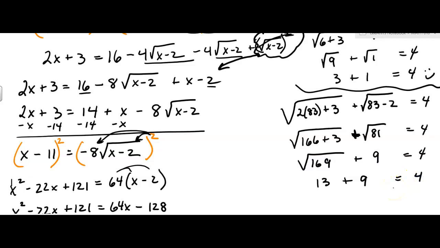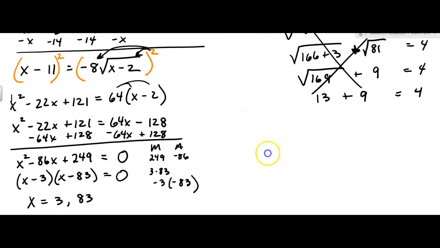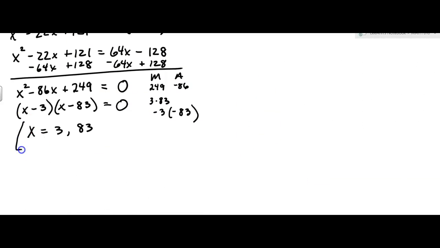Okay, so that one doesn't work, but I know 83 seemed like a big number, but it could have worked. Sometimes, I mean, I haven't had an example yet, so you might not believe me, but sometimes both of them work. Okay, so that was a long, hard problem, and hopefully we don't have too many of those to do.